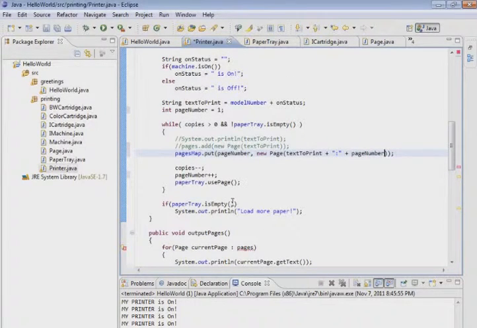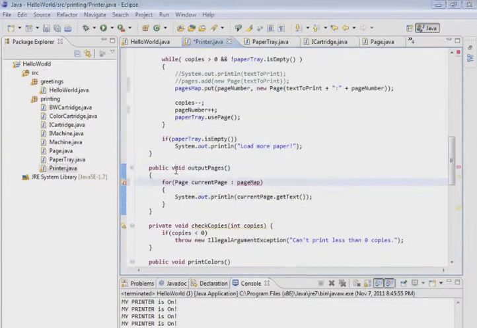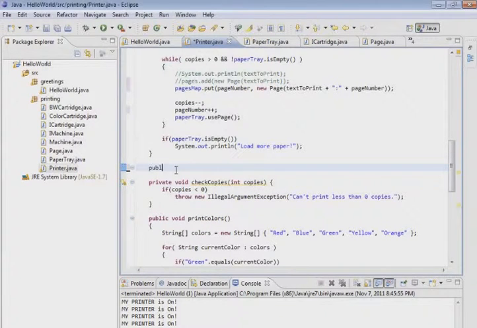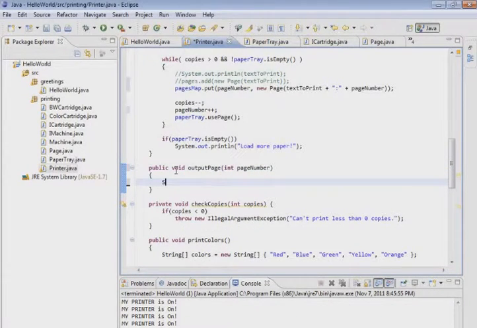Now, what we can do is go through and print out each page. I'm going to get rid of this output pages method, and we're going to create a new method called output page, and we're going to specify the page number. So I'm going to create this method, output page, and then we're going to say page number, and then we're just going to do system.out.println, and we're going to print from our map.